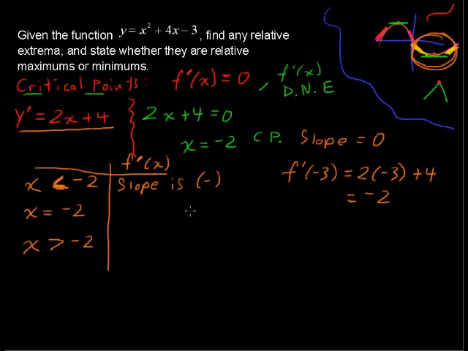I'm going to reserve a spot for x equals negative 2. Now let's test when x is greater than negative 2. f' of 0, if you can test 0, usually that's an easy thing to test. I'm going to plug in 0 again for that first derivative, in for x, so 2 times 0 plus 4. f' of 0 is 4, so the slope is positive.